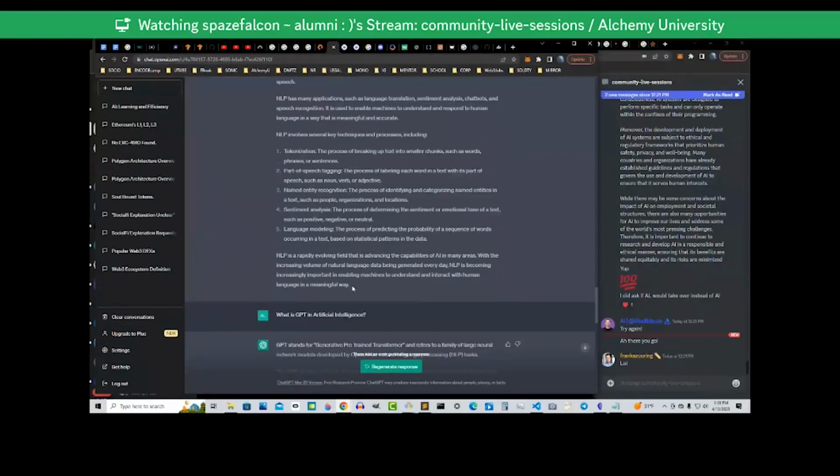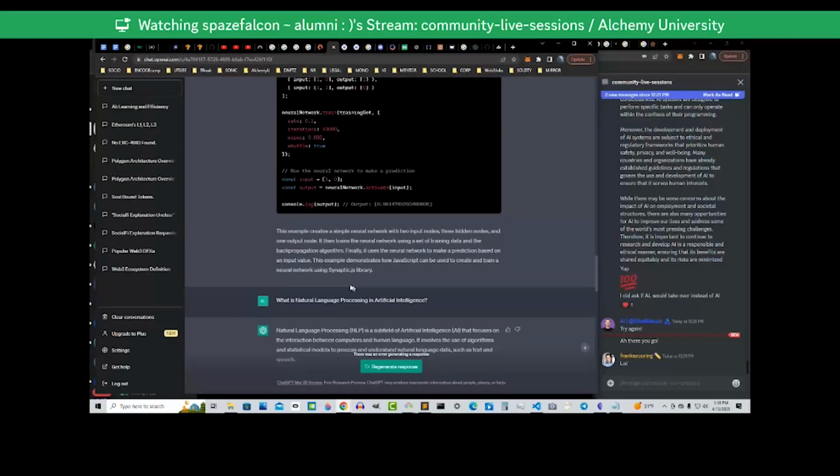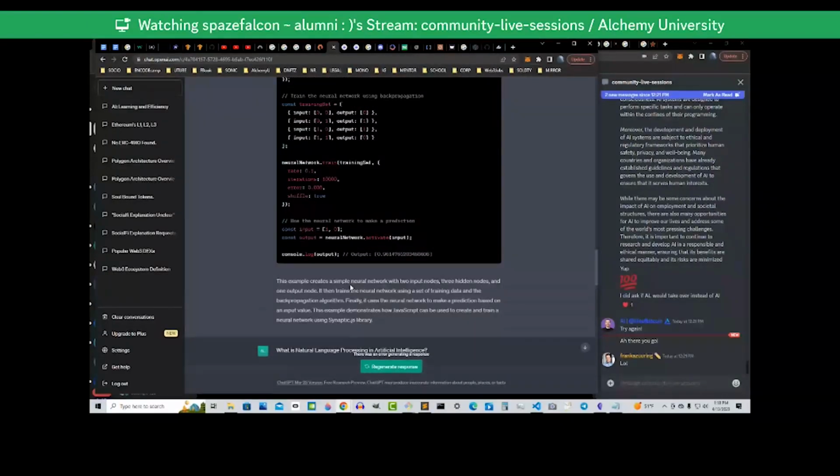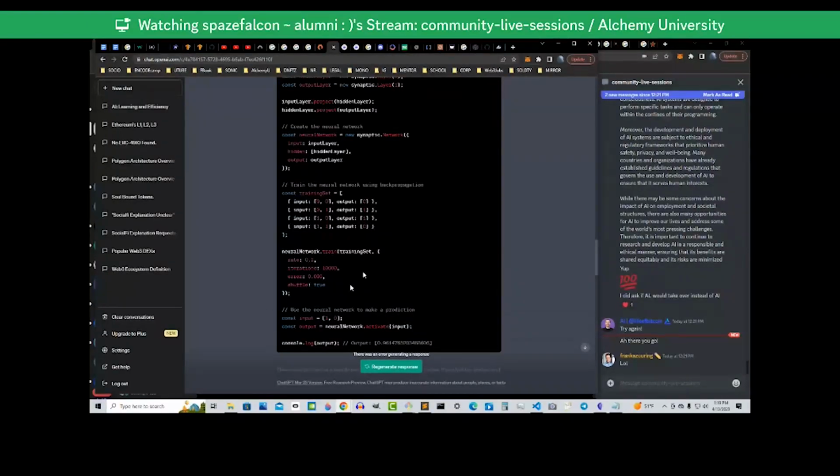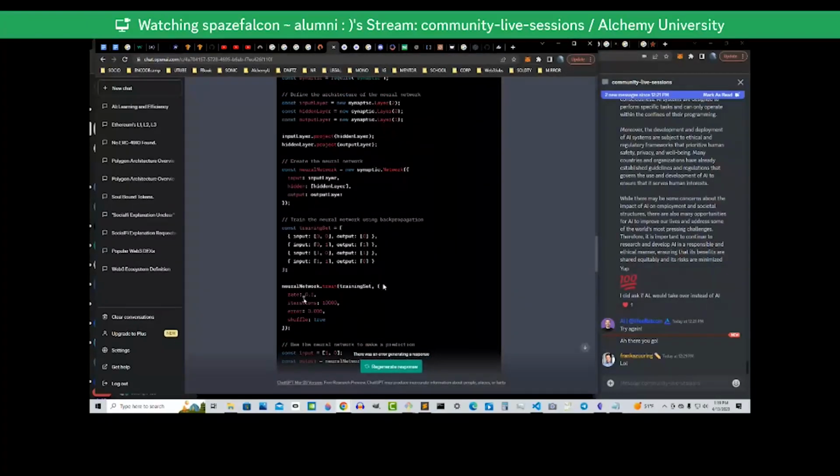GPT-4 is starting to be a little bit more honest. I believe statistically it's significantly down. If I don't know a programming language, 3.5 Turbo will just confuse me and send me down rabbit holes. But GPT-4 can reasonably walk me through a full project if I don't know anything about the language. So it's actually really accessible for people, and this code is very readable.